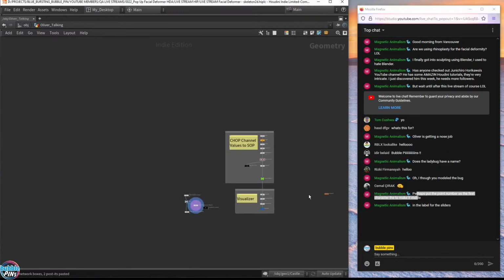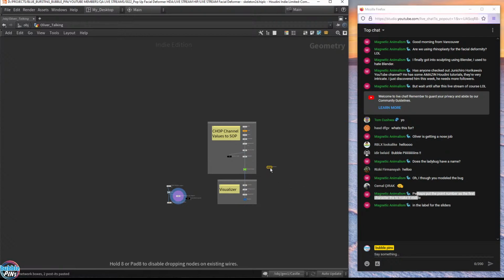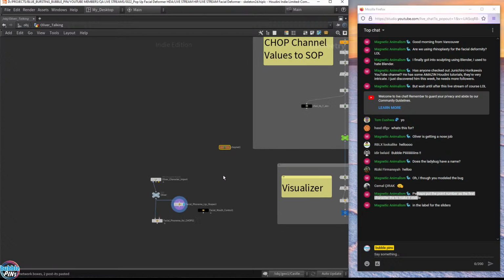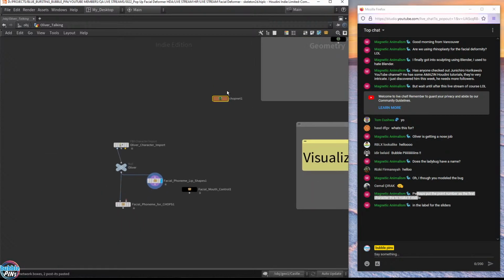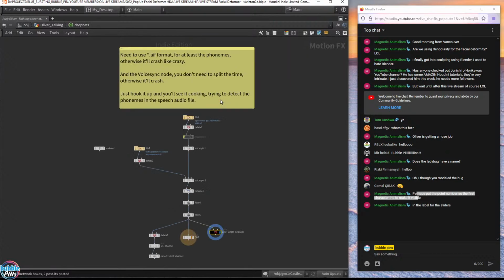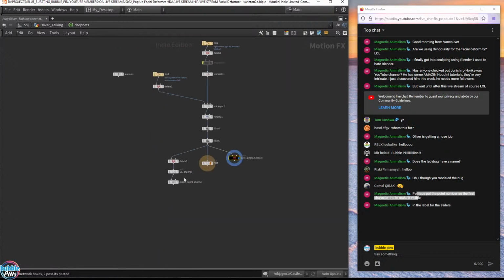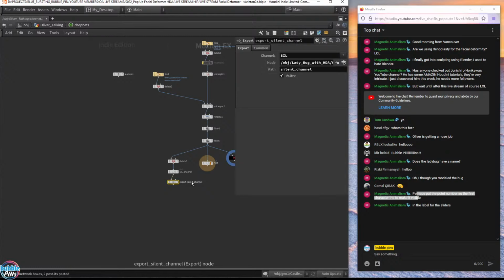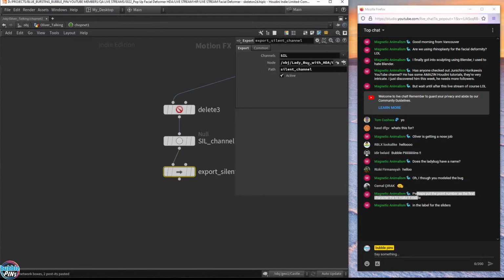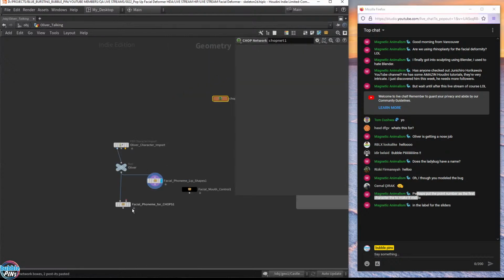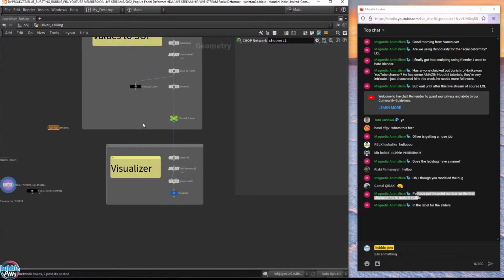It's because of the chops. This is hooked up to the ladybug, so it's asking, what do you want to do? You're making a copy of this. Chops works very differently from softs, and that's something I had to get used to. So this thing was causing a bit of an issue. Okay, we have to manually hook it up to this ladybug.